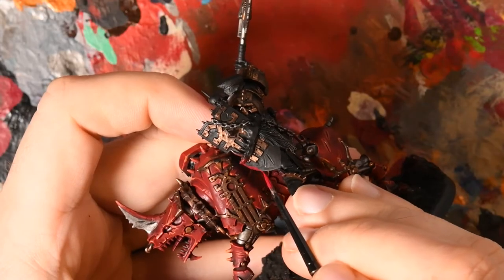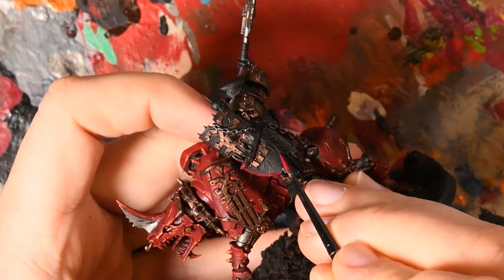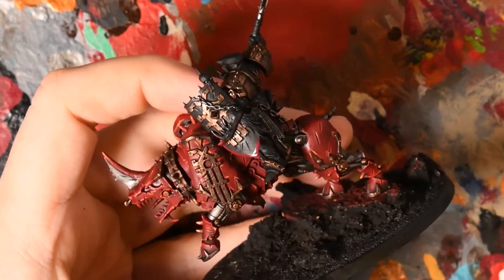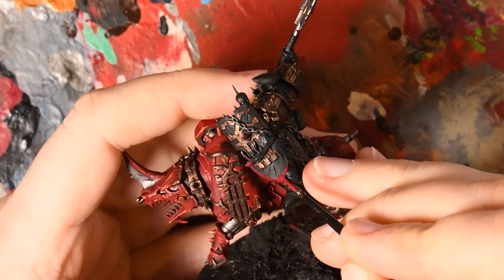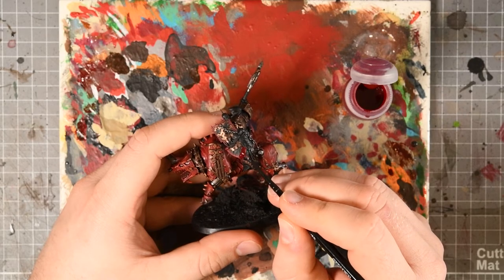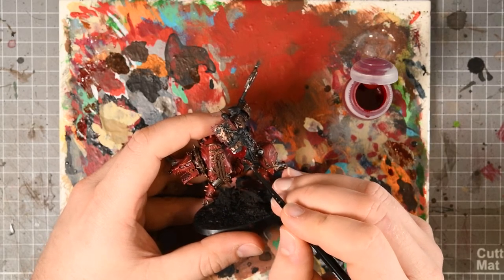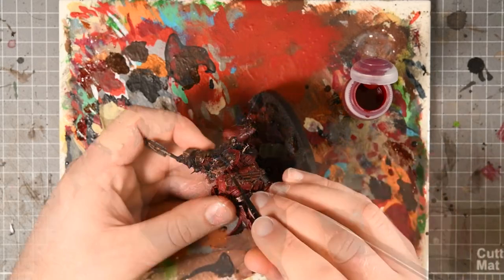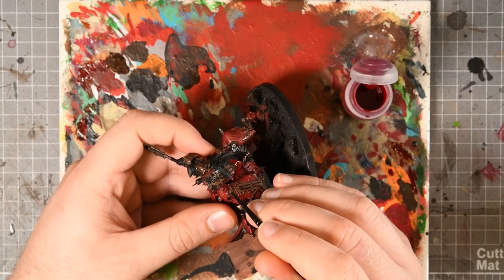I then approached the rider's armor — this was an experiment for me. I wanted a blended red tinge into black, so I started by working with really watered-down Corax Red on the shield to see if I could get it to look the way I wanted. It wasn't quite working — a nice maroony red but not what I was hoping for. I picked up Flesh Tearers Red contrast paint and decided that this half-wash, half-paint style might work. Over that Corax Red I applied Flesh Tearers Red to the shield and suddenly it turned into this really deep maroon fade, which was exactly what I was looking for.